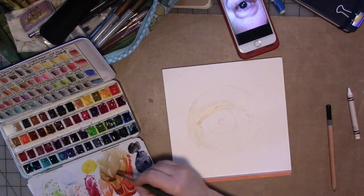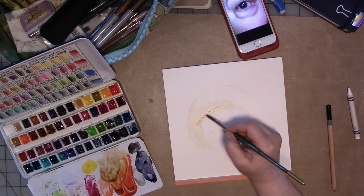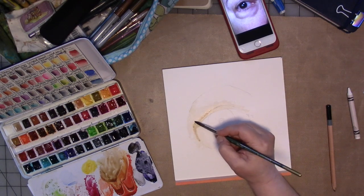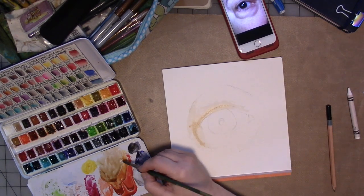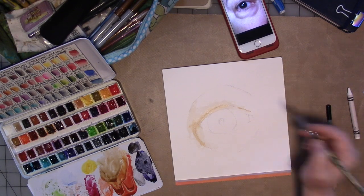Now, while that's still wet, I know that's a little dark, right? So I'm going to go into those places on the photo where it says to me that it's in shadow, and I'm going to add some more of this while it's wet. Watercolor is always going to follow the water.